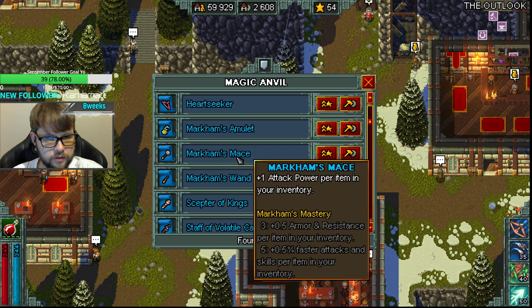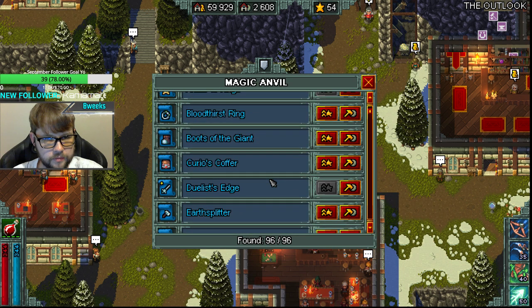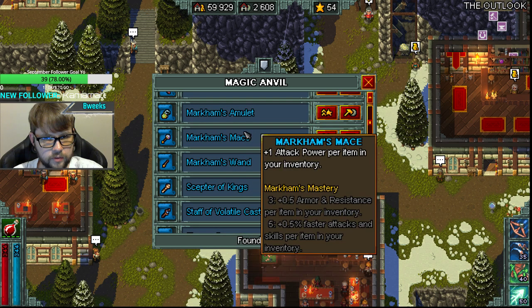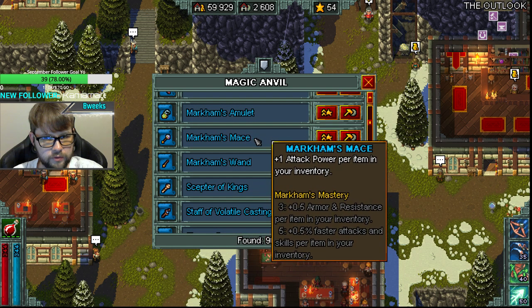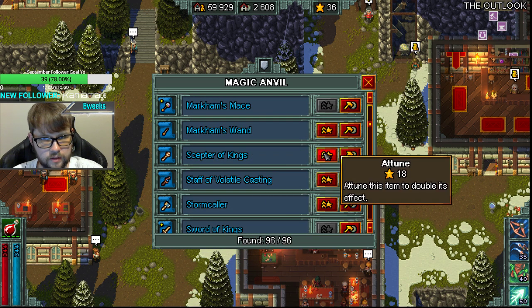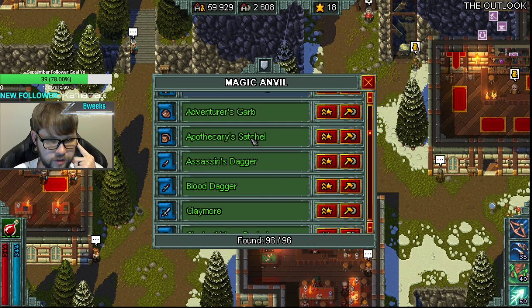I think it's still worth to do. Let me see. Eventually, I want to start getting crit from my main hand with Heartseeker and whatnot, but I think we're just going to go for Markham's Mace for attack power and Scepter of Kings. Oh, we could do another one? I want to do some green items.